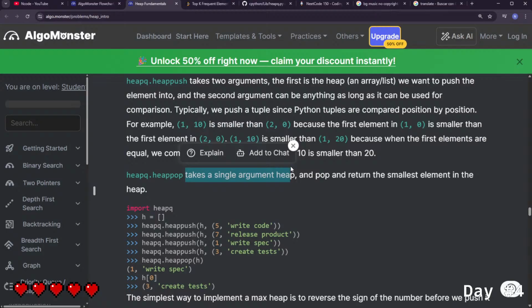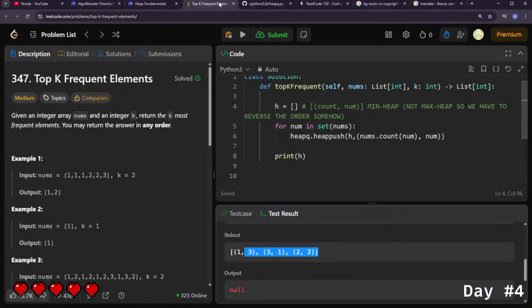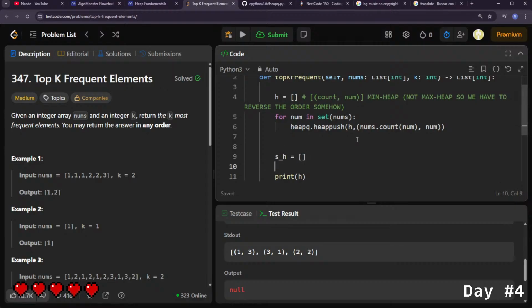Yes, we can sort this. I don't know how these things will work, but okay, sorted h, this shitty variable name, but we'll deal with that for now.